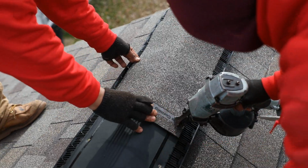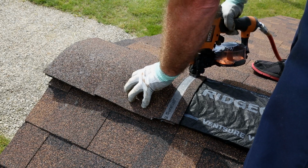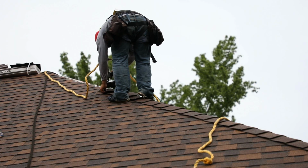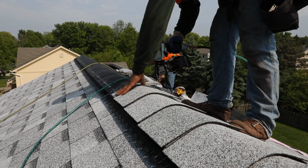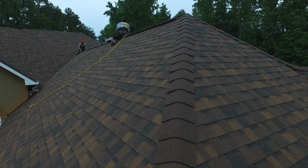DuraRidge Hip Ridge Shingles feature the strength of Sure Nail technology, which provides a prominent nailing area for faster installation. It's designed to deliver long-term durability with 130-mile-per-hour wind warranty performance. With dramatic appearance and vibrant True Definition colors, DuraRidge looks as good as it performs.